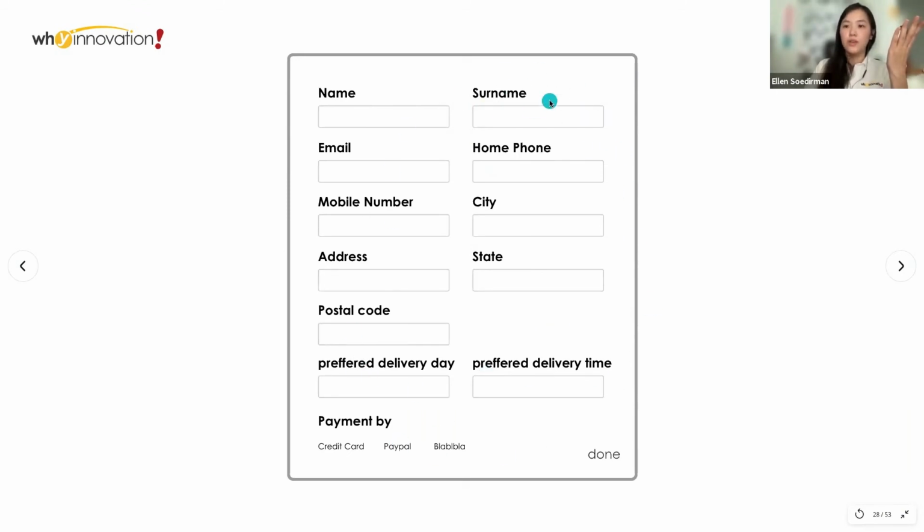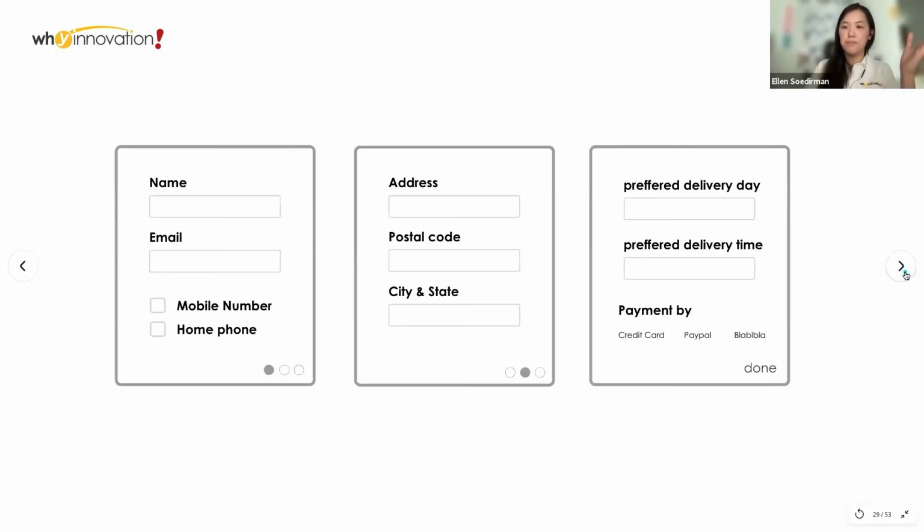One easy way to make this easier and a nicer experience for your users is to break them up into 3, right? So we first ask them their name and email, mobile number, home phone, and so on. It's very fast to fill this in. Then click, okay, now we need your address, postal code, city, state, click. So you will have all the things that you need, but it will take them much faster to fill in. And it will be nicer for them because they don't see the whole chunk in one go. This is one technique that I actually use a lot. It's quite good.